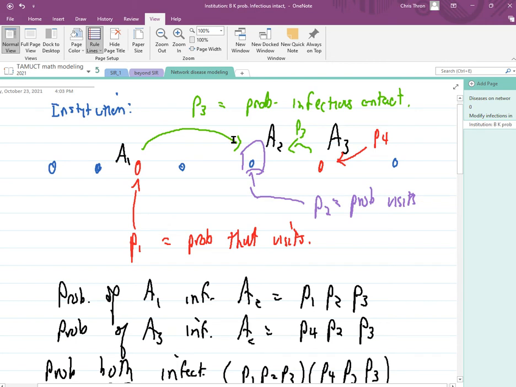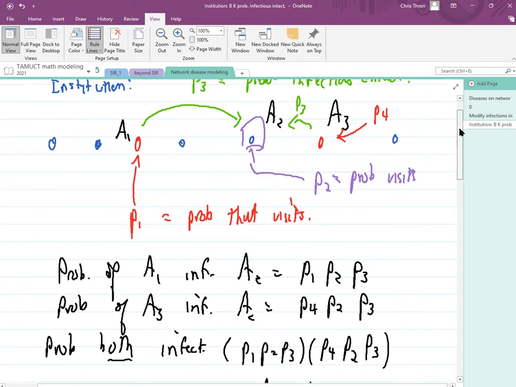The reason is that if someone's not infected, that means they have to be not infected by all infectious agents, and that's the intersection of the individual non-infected probabilities. So I just take the product. If I know the probability that an agent is not infected, to get the probability that the agent is infected, I take 1 minus that. So that's the strategy. I had a similar strategy before in the original code, but now this is more sophisticated because I'm taking into account the fact that these two agents visit with different probabilities. So let's go ahead and see how that works.